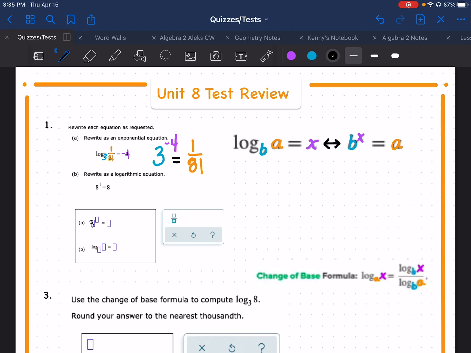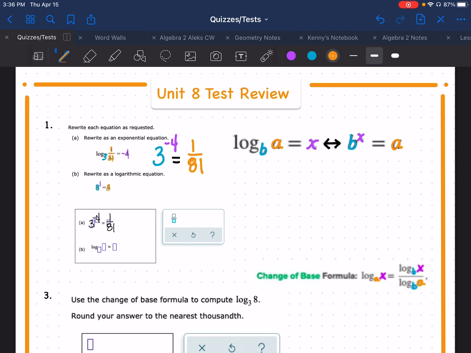I'm going to try my best, guys. I know it doesn't look the best, but there we go. All right, same thing for the next one. I'm going to color in what I have, but I'm using this as my template because this one is asking me to change it to the logarithmic. Okay, so I have those. I just need my orange for this guy right here.